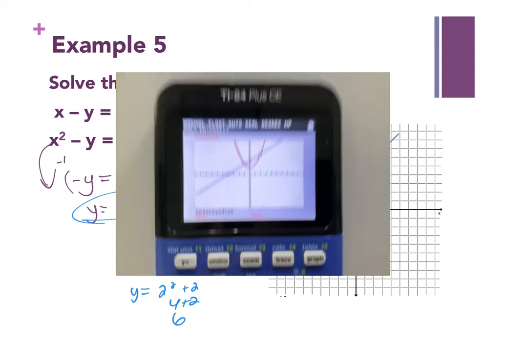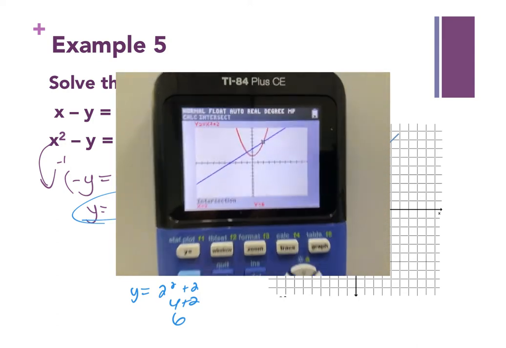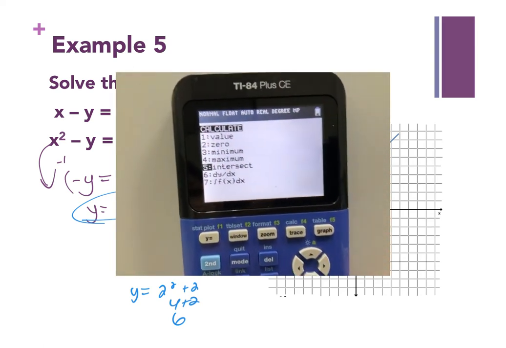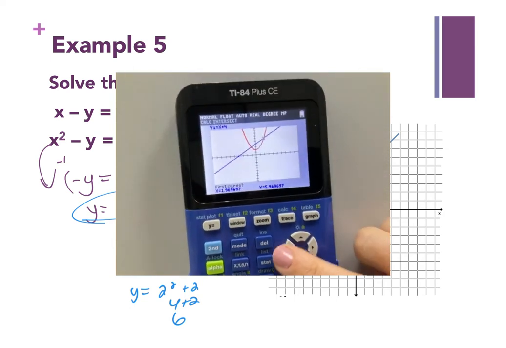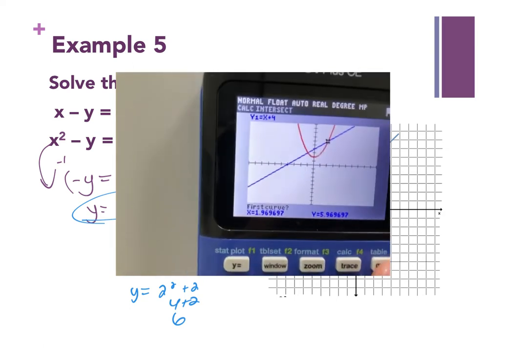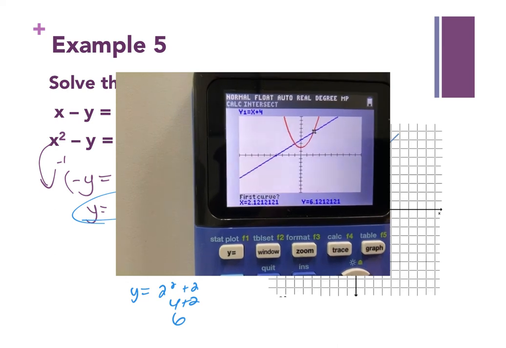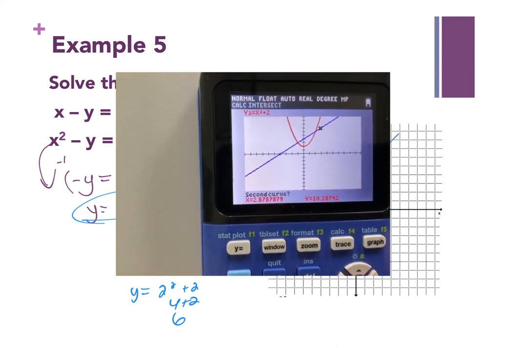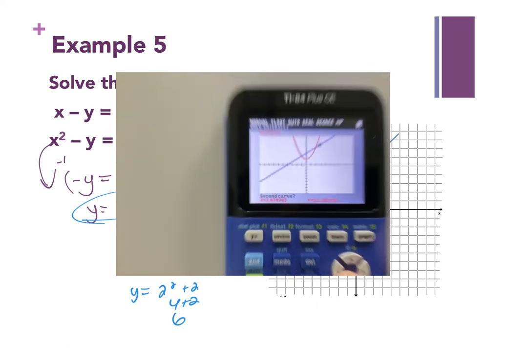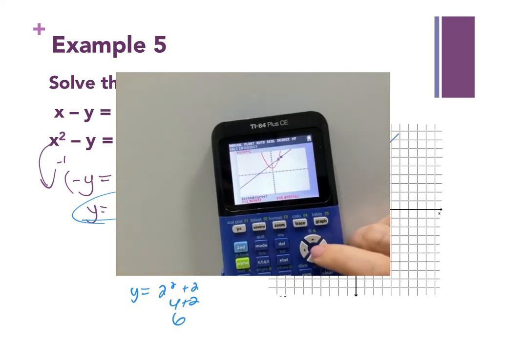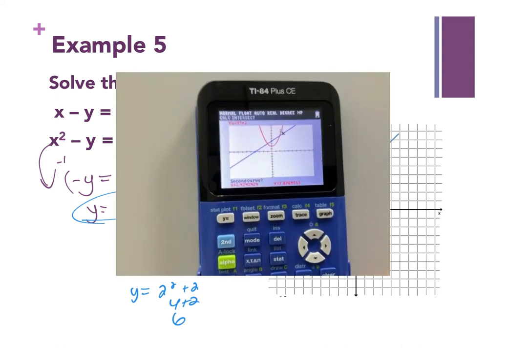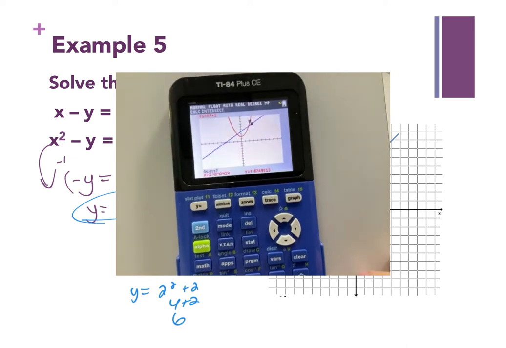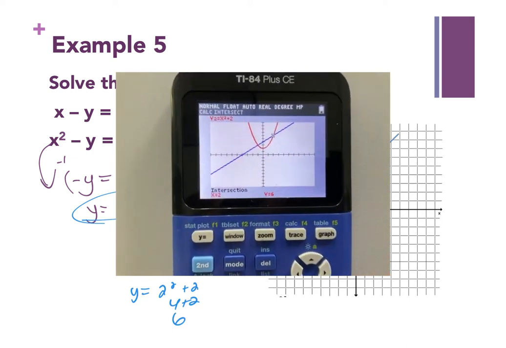Okay. Let's say it's a parabola this time, right? There's going to be 2 points of intersection. When it says second trace and I go to intersect, you got to move it so it's near whichever one it is. If I want to figure out the one on the right, I'm on the blue right now, anywhere over here is fine. Then the red, anywhere on that red that's near the blue. I want to be closer to that intersection than the one on the other side. I hit enter, and it's going to bring me to the one on the right, which is that (2, 6).